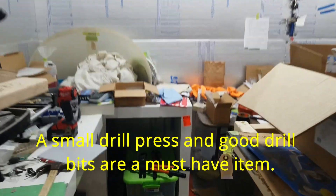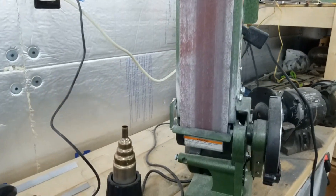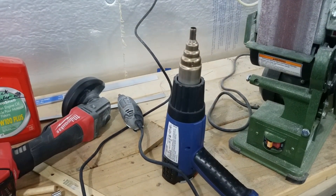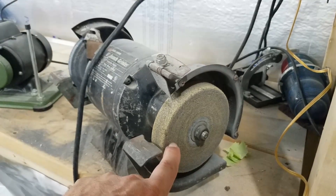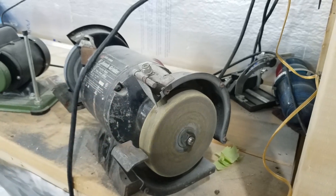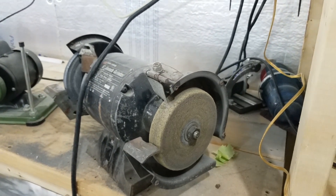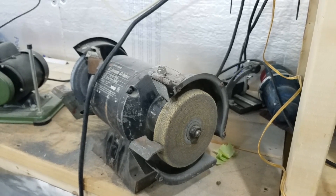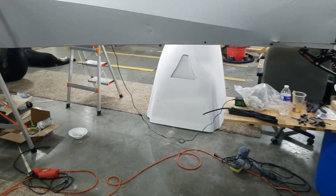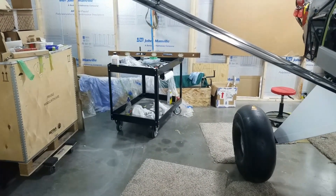You've got to have a vise. I highly recommend getting a sander and a heat gun — you've got to have one for covering and any kind of shrink work. Definitely get a 3M grinding wheel for your grinder. Daryl Watson sent me one he'd used and it was my first time with one, but if you're grinding aluminum you definitely want a 3M aluminum grinding wheel — it makes it look like glass when you're done. You can use it on steel but you'll eat the wheel up fast.